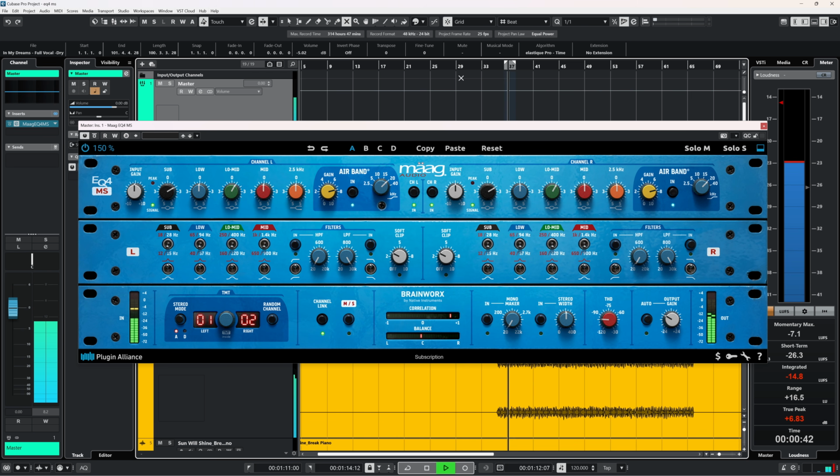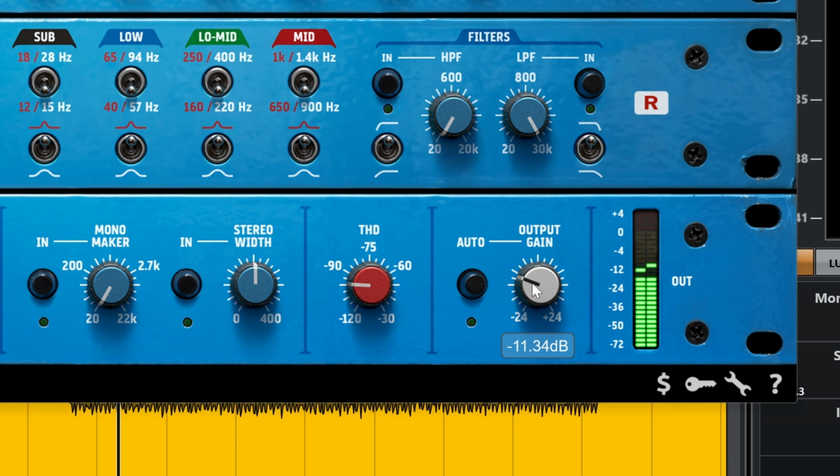One smart addition is the auto level. This one will listen to your audio for a little while and adjust the output of the plugin to match the original audio. This will give you a fair comparison of what the plugin is actually doing without being skewed by level difference.